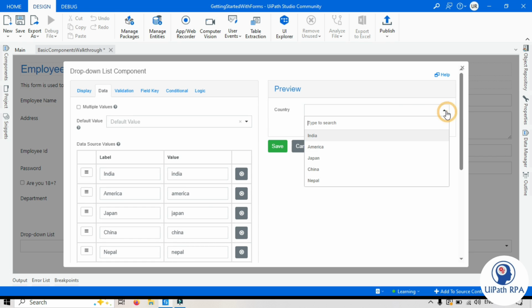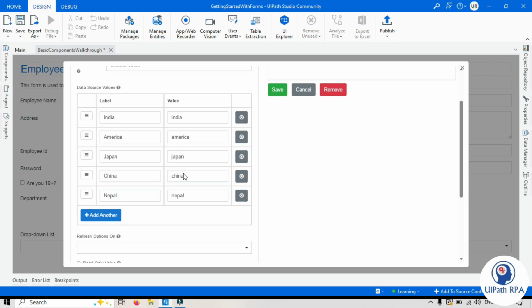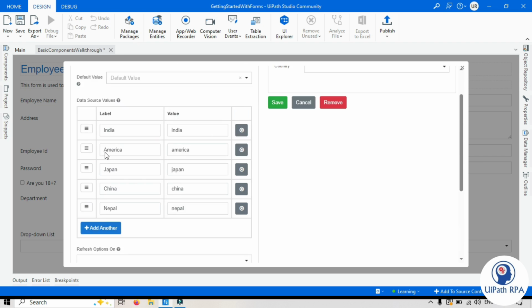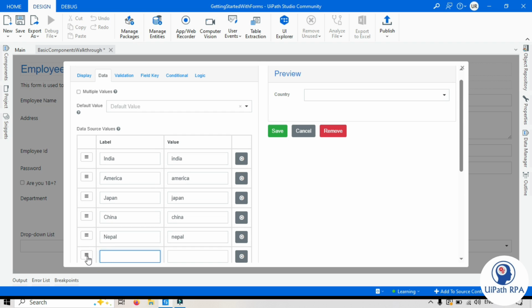Now you can see the preview. We have option to choose it from here. You can also select the default value. So let's say I can mention here like 1. Let's put it here.